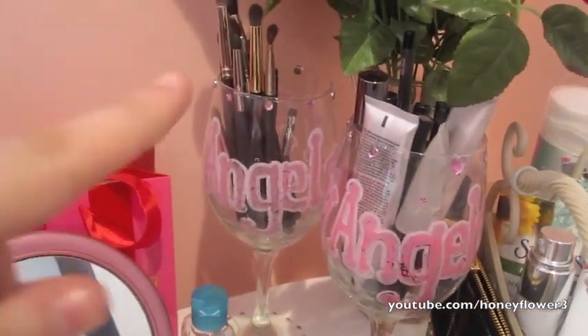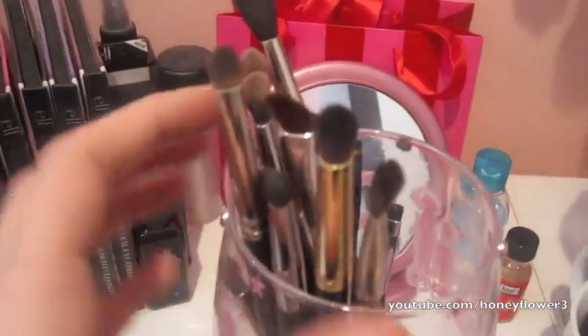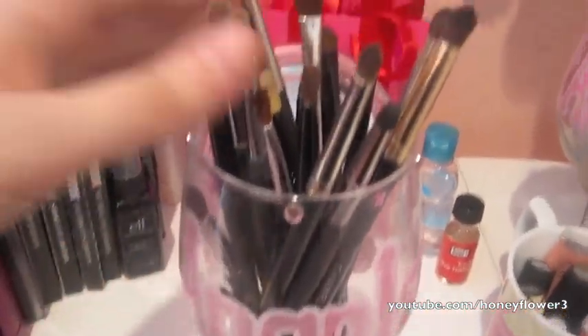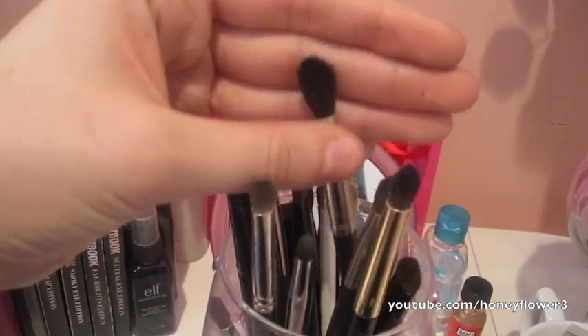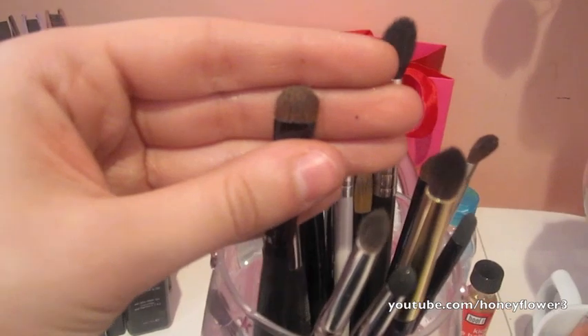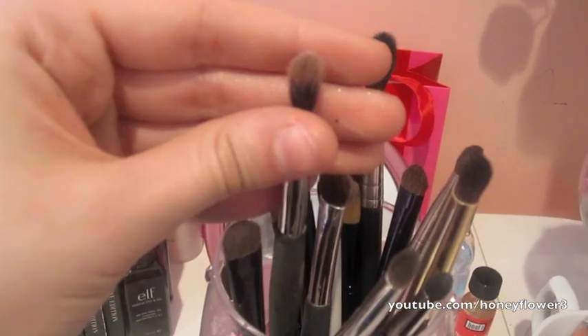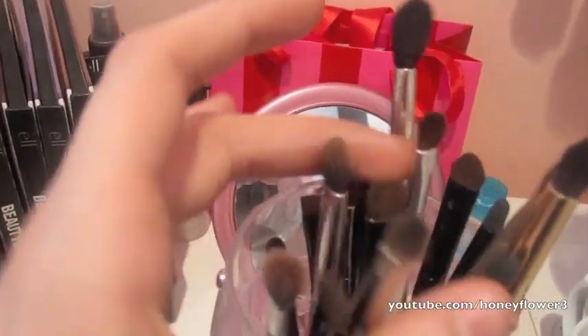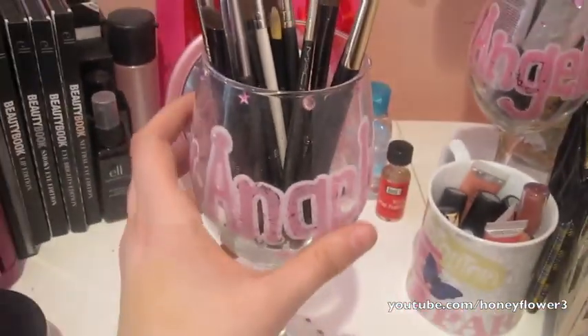I have two wine glasses here. One holds all my eye brushes — I'm not going to show them all because I have a lot. They're mostly from ELF, MAC, and Chanel. I have the Chanel No. 3 brush (my favorite Chanel brush), a MAC 224 fluffy brush for applying concealer and smoking up a look, three ELF shadow brushes great for packing on color, a Kirkland tapered brush good for applying shadow in the crease, some other ELF ones, some MAC special edition ones, and a MAC concealer brush. I just have a bunch of brushes and I think they look really nice in this wine glass.